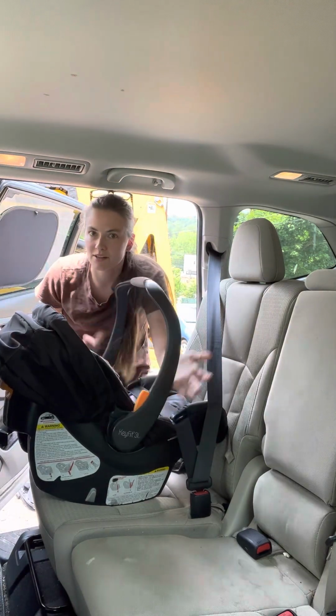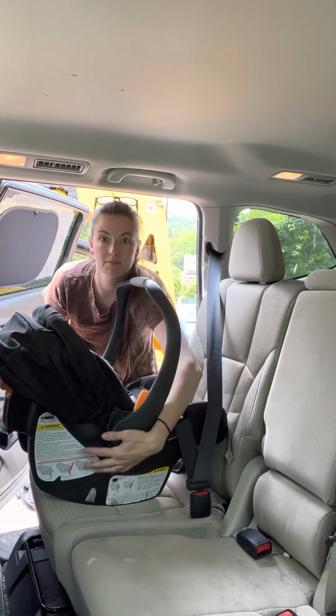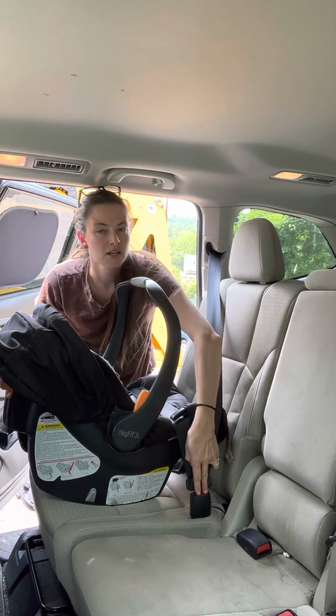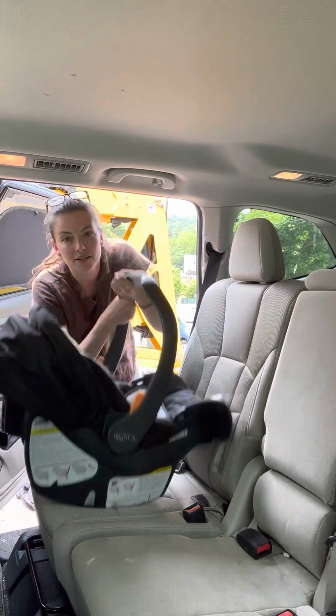I can put the carrier handle back up here if I want to save space. I can put it down here. I just want you to be able to see on the sides here. Now, to undo it, I just unbuckle, pull my seatbelt out, and I can take my carrier and go.